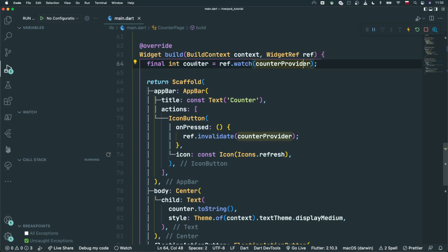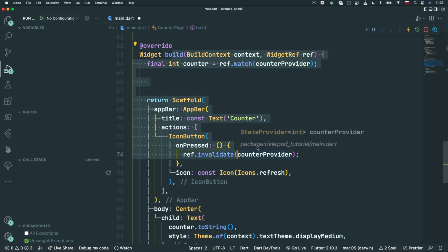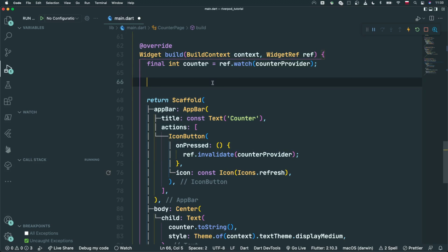Well, we have this counter value already available here, but of course, if you've been doing Flutter development for quite some time, you know that you cannot just come into a build method and start navigating or start showing alerts or snack bars from here, because you are going to get the infamous error setState or markNeedsBuild called during build. Basically, it's just impossible to perform some kind of action which draws something while you are drawing something on the screen because you are inside a build method already. So you need to put this snack bar showing or alert showing into a separate function which is run after the build has finished. So therefore, using watch for this is not possible.